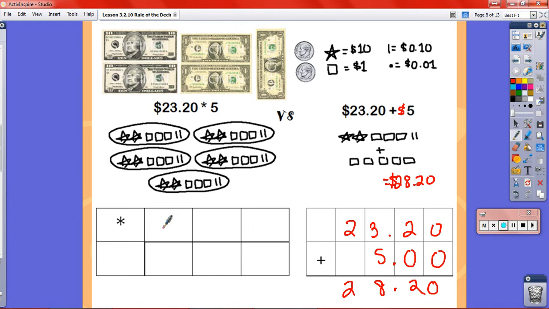Over here, I had a couple of students say, well, how do I fit this in the grid? I only have 3 spaces here because you can do $20 and $3 and 20 cents, and there's no pennies, so I don't need a space for pennies. That's one of the cool things about grid method. You can leave out a number if you don't have one. Even in the middle of a number, you could leave it out. And that's 5. So 5 20s is $100. 5 3s is $15. And 5 times 20 cents is $1. That's even easier to add. It's 116.